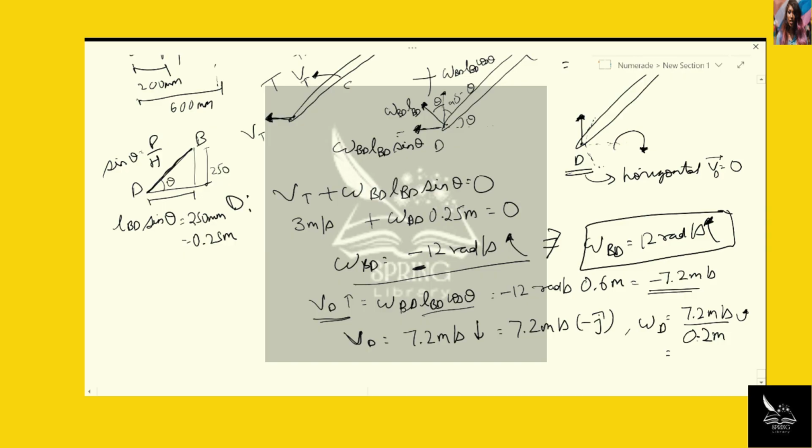So I also found out omega. This is not asked, but I'm just solving this so that you get a good idea, and in an exam or in any real situation you are solving this problem, you can always solve it like this. So dividing 72 by 2 is 36, so 36 radians per second anti-clockwise. That's omega about the point D. So I also figured these values out, which you didn't really need, but you have them now.